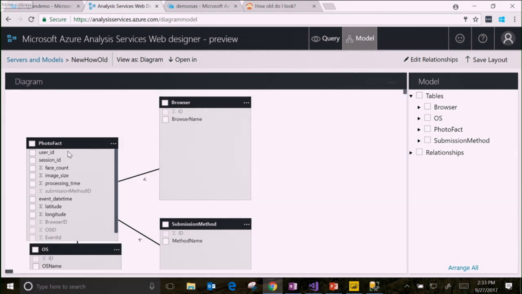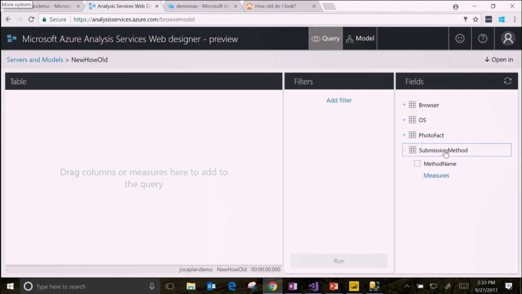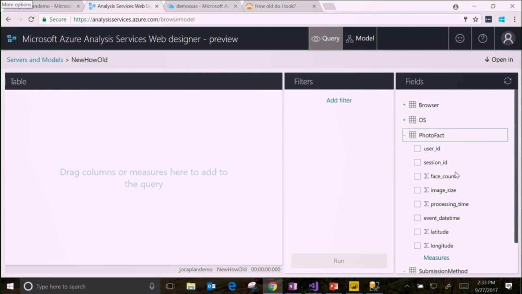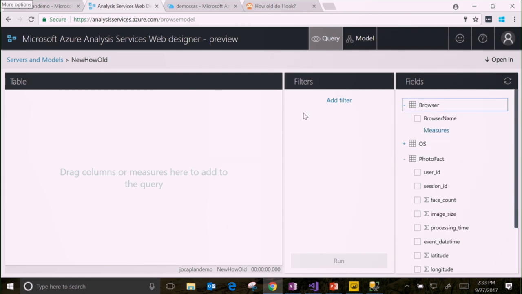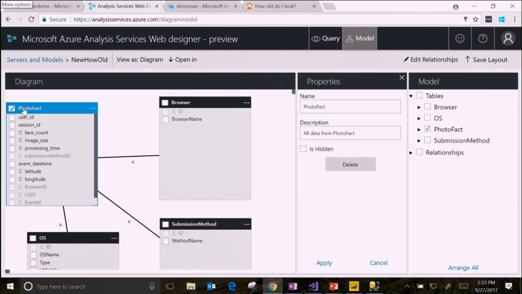Just for the sake of space, move this back over here. So now those columns are hidden. I can flip back to the query view, and I only see more relevant stuff in those tables. Still not the best looking model. So I'm kind of a stickler for the names. If things are named well, people can find them more easily, people can use them more easily. So I'm going to click on everything here that I want to change the names of.